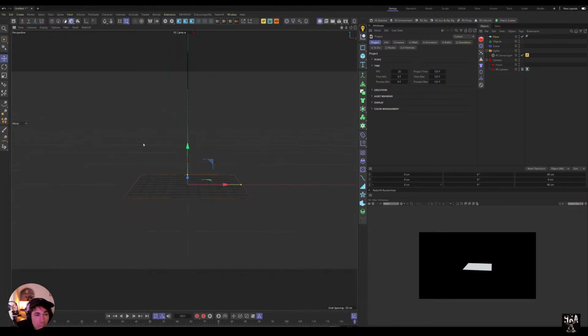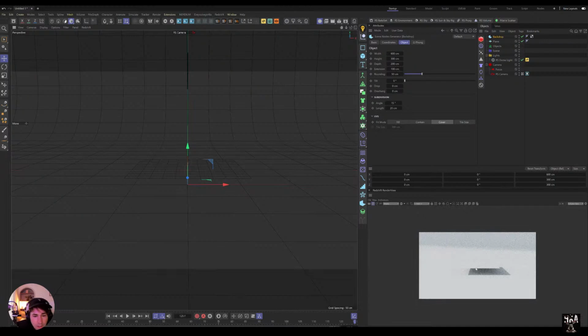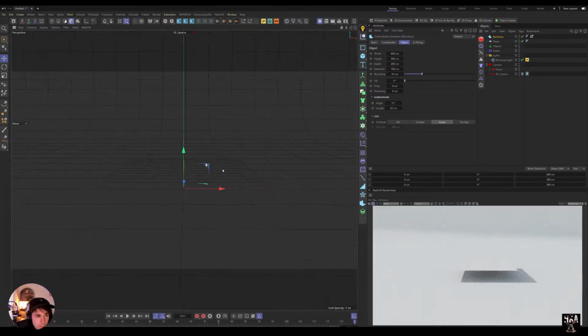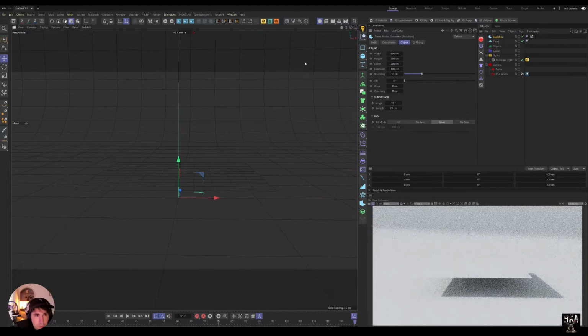I can maybe start by creating the trusty backdrop and look at how it's looking. Okay, I have something like this, which we can't really see anything in.